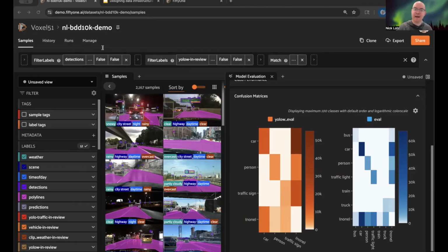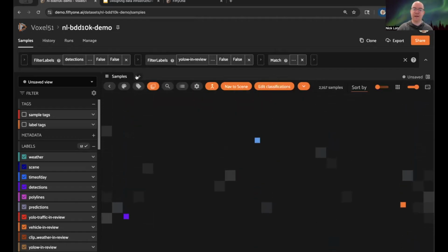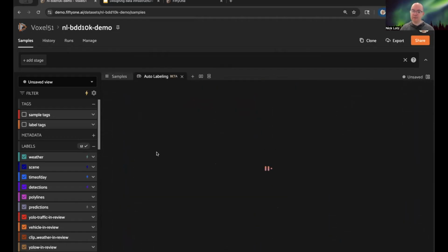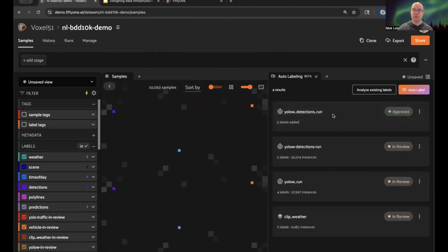Kind of related to that, if you're specifically working with foundation models and using models to generate labels, you can perform some of that. I didn't really talk about this feature, but you can perform some of that post processing with the auto labeling feature.